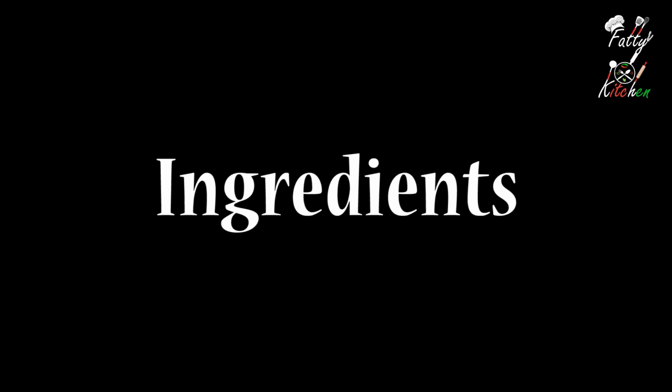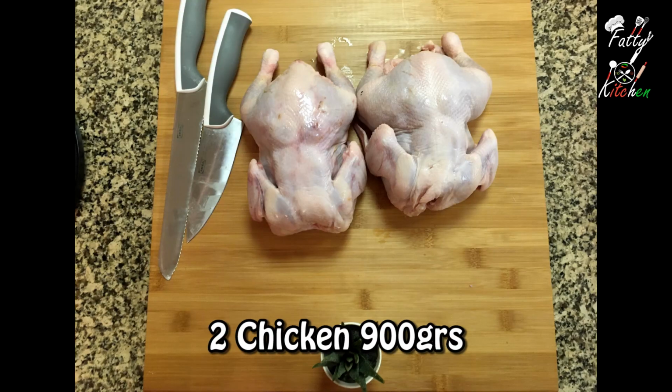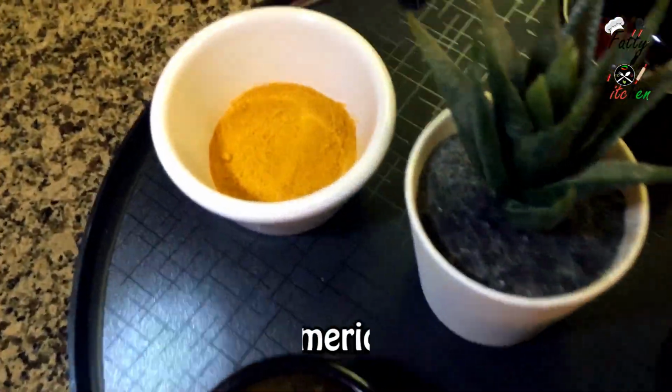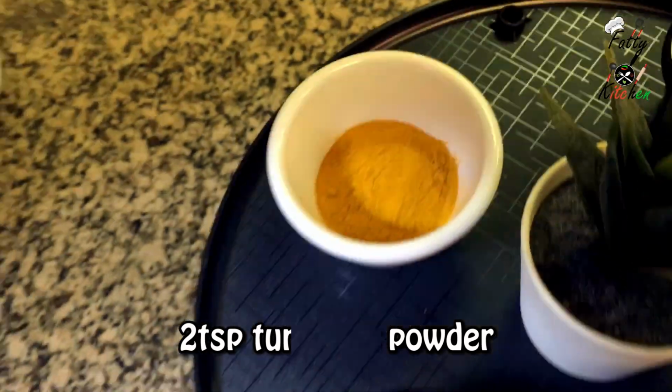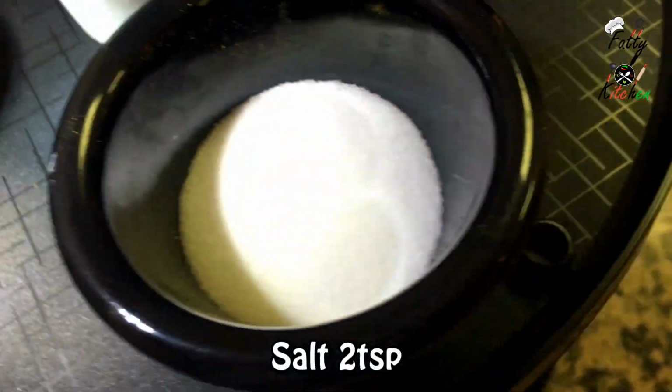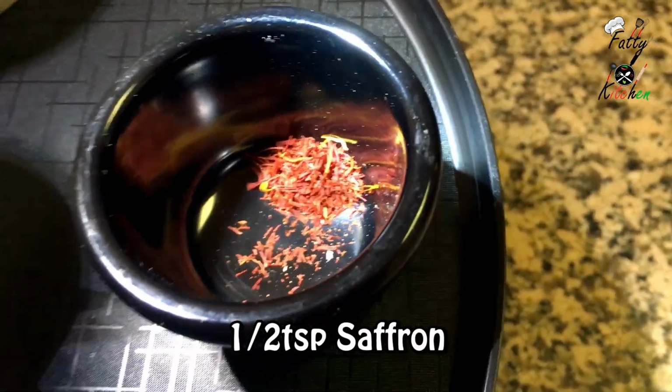Today we will tell you how to make Saudi style steamed Shawaya chicken. The ingredients we need to prepare this recipe are 2 whole chickens, 2 teaspoons turmeric powder, 2 teaspoons Saudi mixed spice, 2 teaspoons salt, and half a teaspoon of crushed saffron.